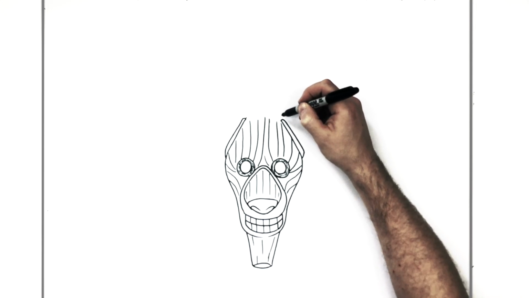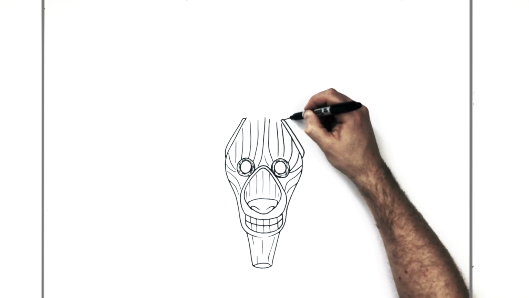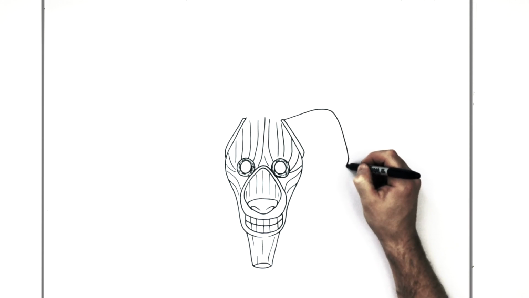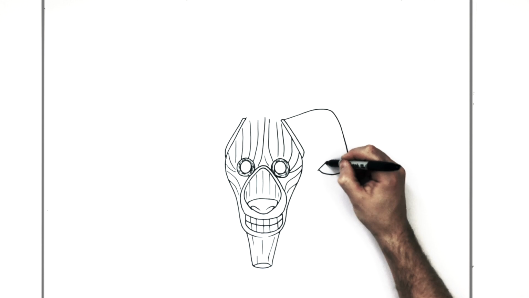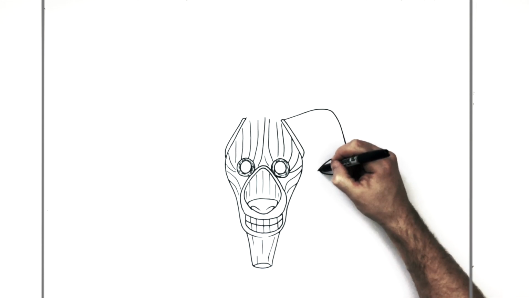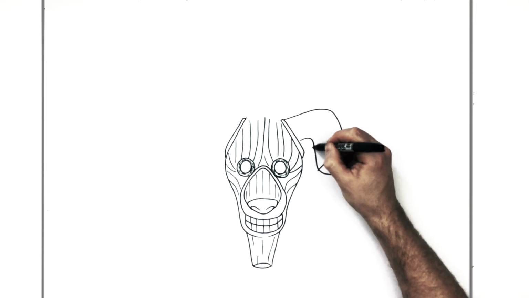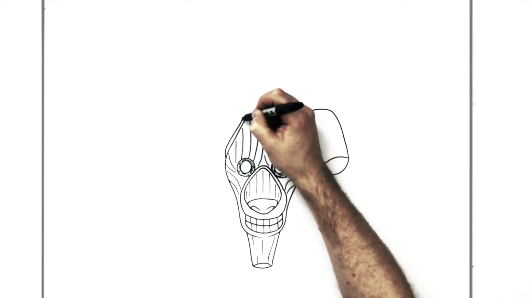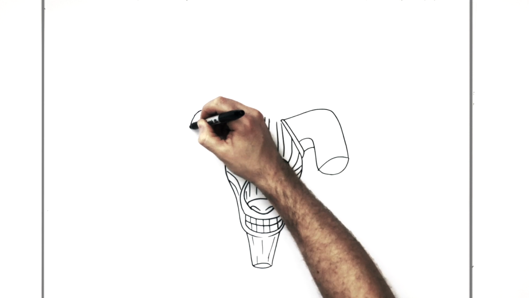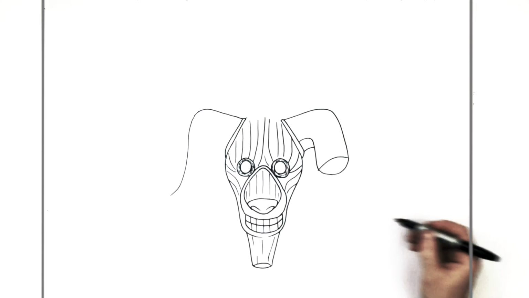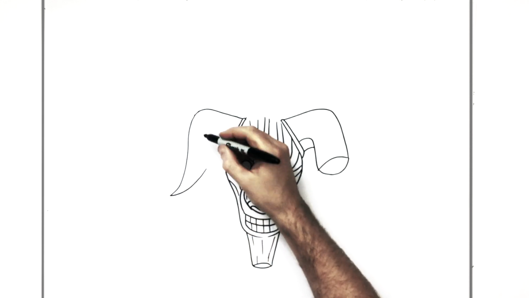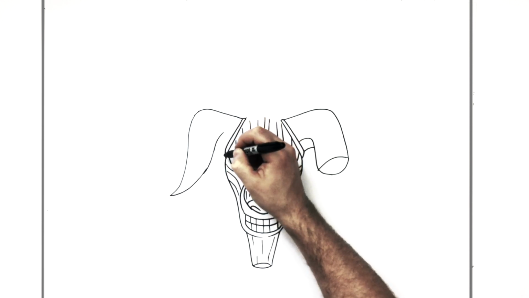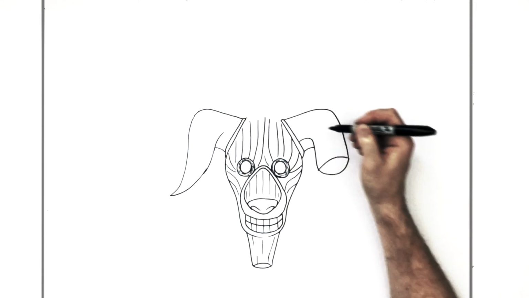Okay, so then that big horn of his, it comes out here. And then we go down. And this is the one that's cut off, so it's round on the top. There. And then we bring it back up and in to there. And then this one is more of a normal one, so it comes out and comes down to a point. So it goes out longer, like so, and then back around. Up, like so, and then it grows into there.